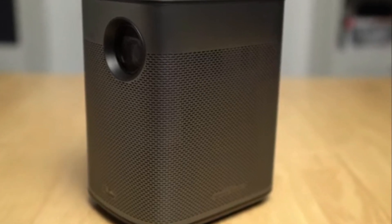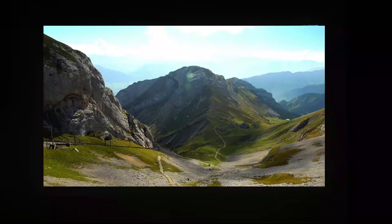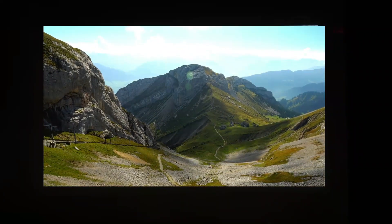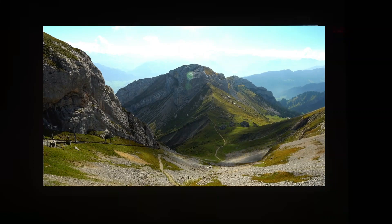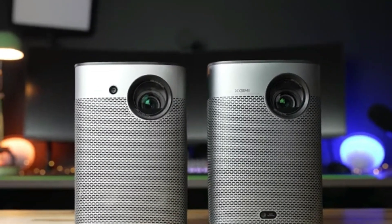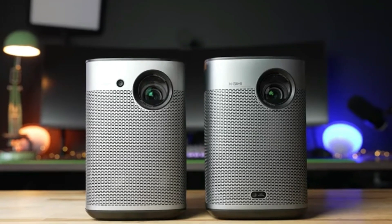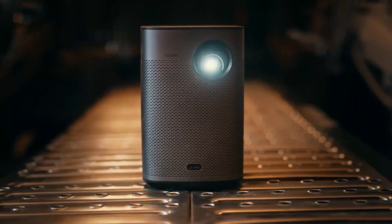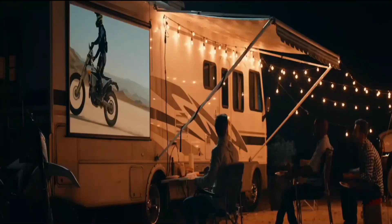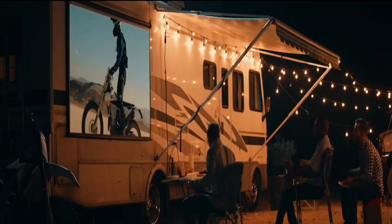In addition to its stylish design and excellent picture quality, it offers an understated aesthetic. It's bright for its size, has decent contrast, a decent color range, and has Android TV streaming. A battery with a stated playback time of 2.5 hours is available. It is a 1080p projector, but it can also accept 4K and HDR signals. Providing up to 900 lumens of brightness, it can output full HD resolution to a screen size of up to 200 inches.